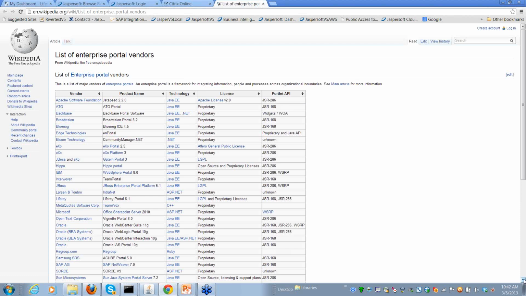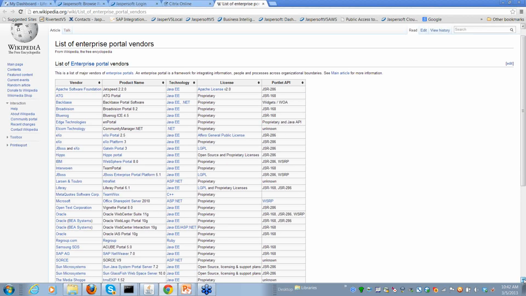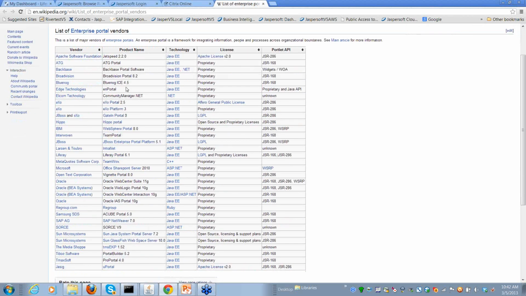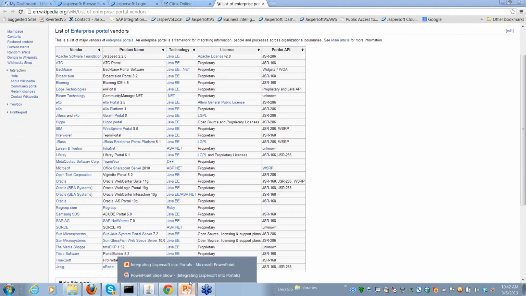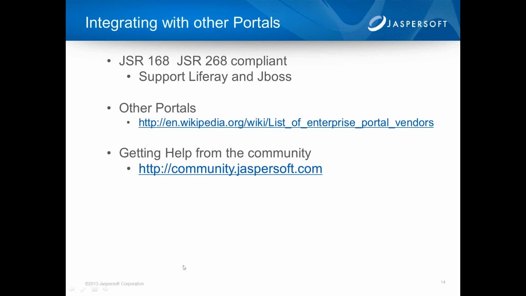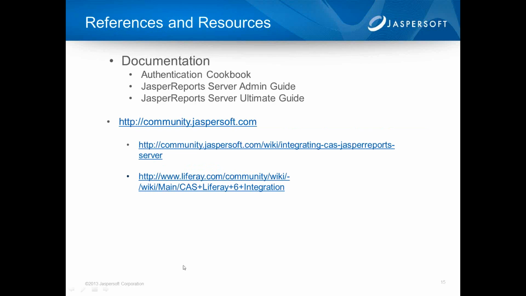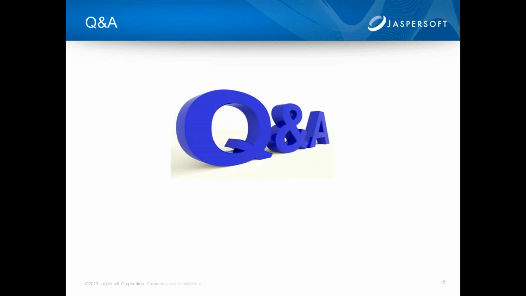So give it a try if you have portals other than Liferay, and give us some feedback. I think that's all I have. Some documentation and resource links can help you get started.